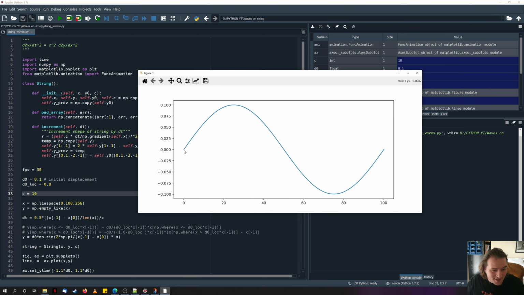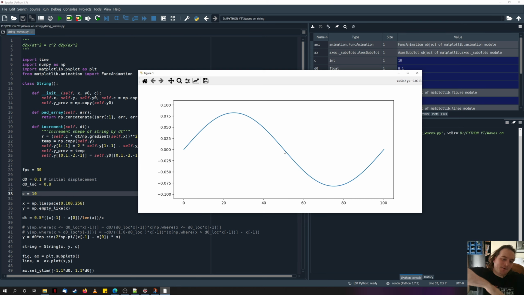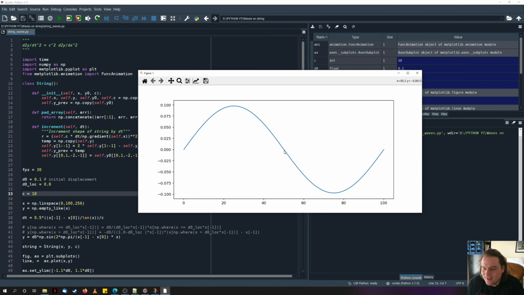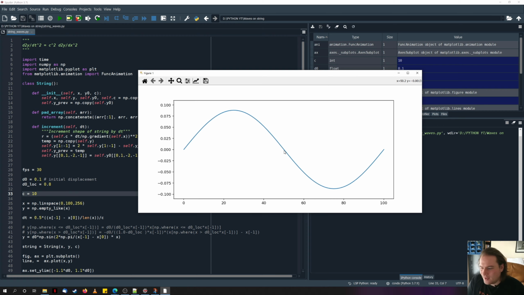You also see that at the beginning here, in the middle where there's the first node, and in the end where it's also clamped, there is no displacement. So even though the line going through it is changing, the actual point itself is not changing whatsoever. That part of the string is stationary. So this is a standing wave on a string basically, but it allows you to see over time what's happening. And remember, we've just derived this from the wave equation. We've not solved the wave equation to get the analytical expression for cosine, sine, etc.